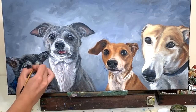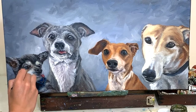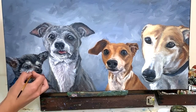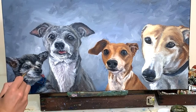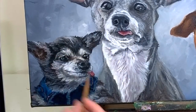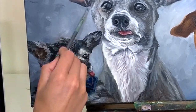And now we're back to Marbles in the bottom left. Something was off with the shape of Marbles' head. I couldn't quite figure out what it was until the end here, where I just reshaped his forehead and changed the angle of his ear to be heading back a little bit. I think that also gave a little bit more space in between Marbles and Kermit and gave the painting a little bit more balance. So I was happy with that change I made.